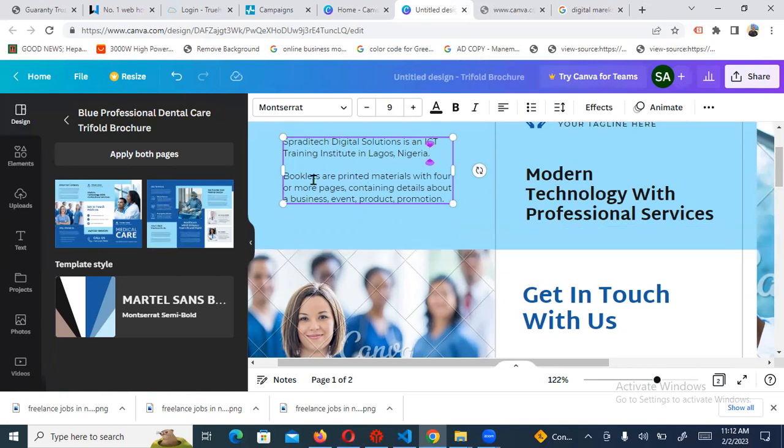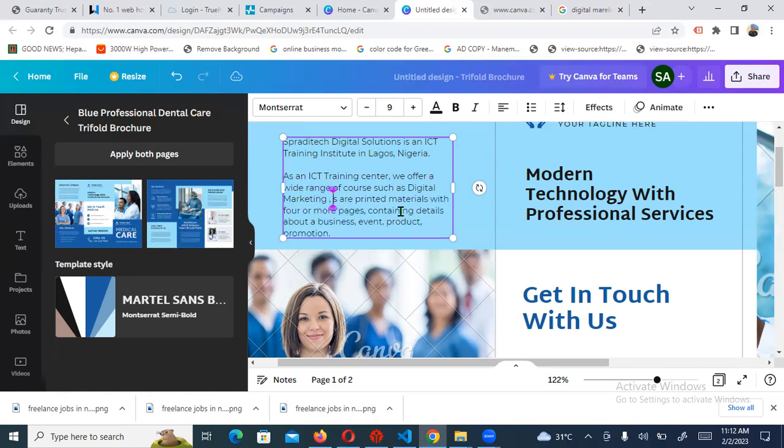so first off, as an ICT training center, we offer a wide range of courses such as digital marketing, data analytics, coding and programming, etc. So that is the end of it.